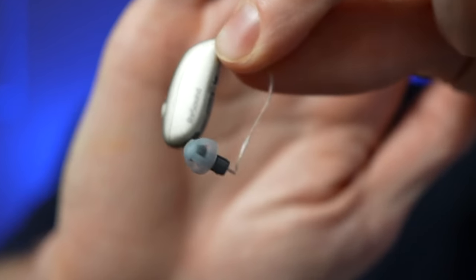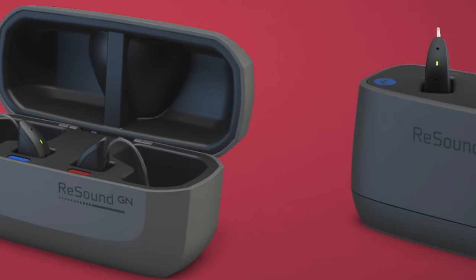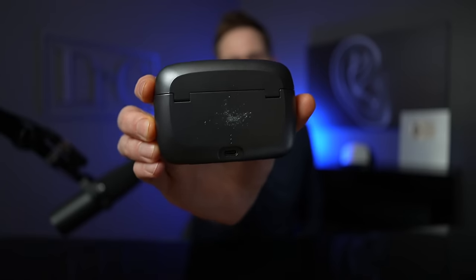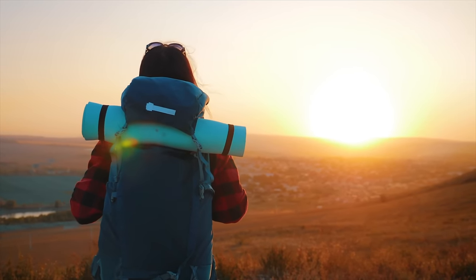Let me hold this up to the camera a little bit closer so you can see what this looks like. You can see how incredibly small that particular hearing aid is — it's really impressive what ReSound has been able to do with all of the tech crammed inside of this small little device. You still have the option of a premium charger like this one, a standard charger, or a desktop charger. The premium charger actually has a battery bank inside of it, so it will store some extra charges for you. And you can actually see with the LED lights on there how much battery life you have left inside of your hearing aids. Because it has the battery bank, you don't have to have it plugged in — you can take it with you on the go and you'll have several additional days of charging stored inside of it.